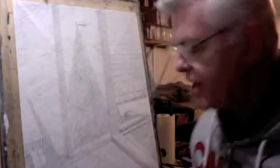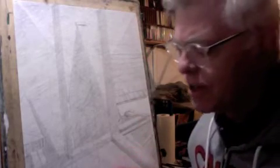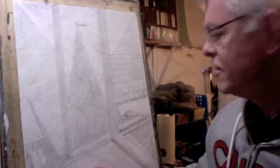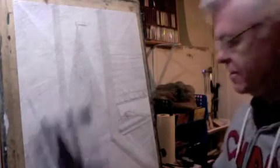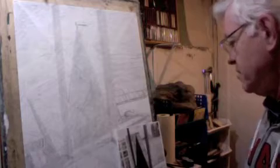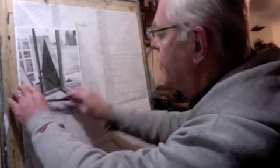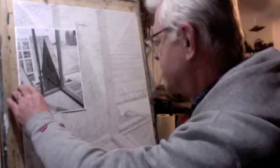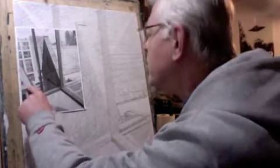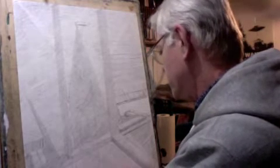I can see that it comes across, and I have lines drawn on the paper so I can see where everything should go. It starts from about here, roughly, and then I'm going to look at the angle. Actually, let's do it like this. Let's figure out the angle. I'm going to hold my pencil against the shadow, then bring it down like that. So that's kind of the angle. Looks about right. Okay, from about there to there.